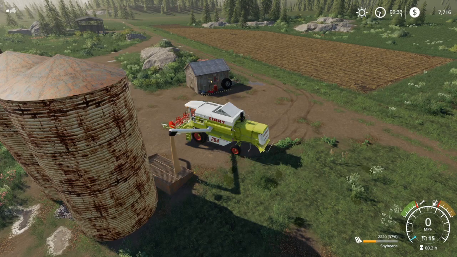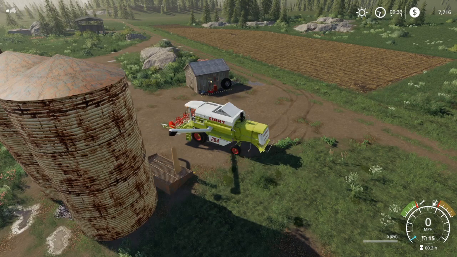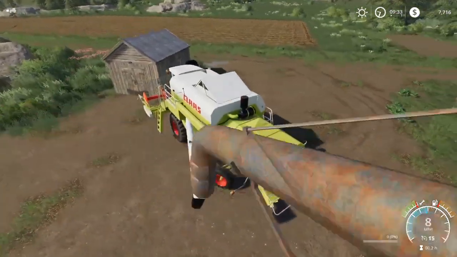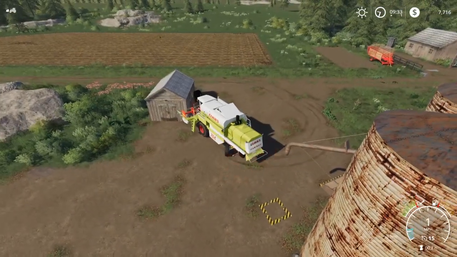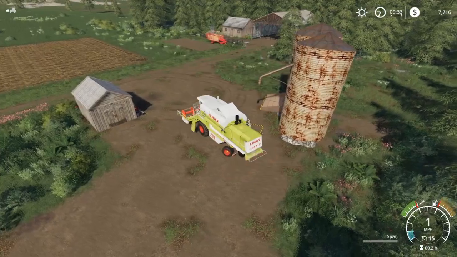The next episode, we're going to plant that field again, probably with soybeans. Actually, no, probably with wheat or barley, something like that. And then, well, we need to plow and plant it. But then the next video after that, we're gonna be making two big fields.